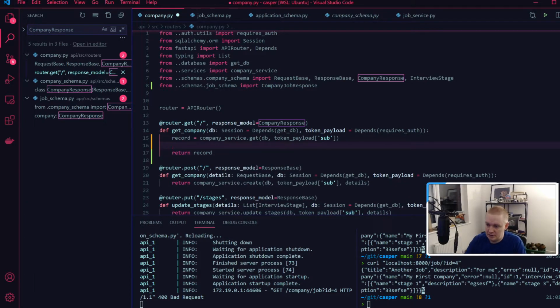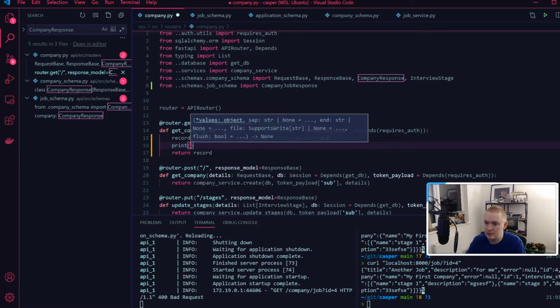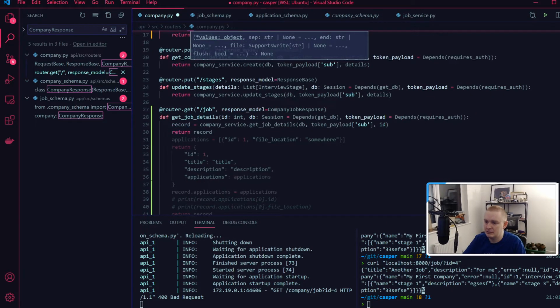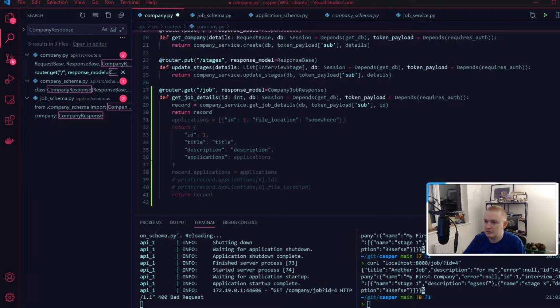I'm getting annoyed now. Print. What was the type thing? Did I leave that open anyway? Python type of. So I want to try this.